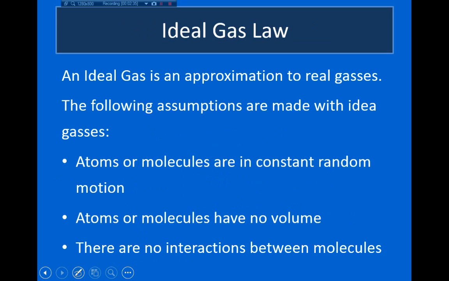So now I'd like to introduce the ideal gas law. An ideal gas, as its name suggests, is an idealization of real gases, and there are assumptions that we make about ideal gases that help simplify the equations that describe them. We assume that the molecules inside the gas are in constant motion. We also assume that these molecules have zero volume and that there's no interaction between the molecules in the gas. So this means there are no attractive or repulsive forces between these atoms. We also assume that the only thing the molecules of the gas interact with are the walls of the container that the gas is in.